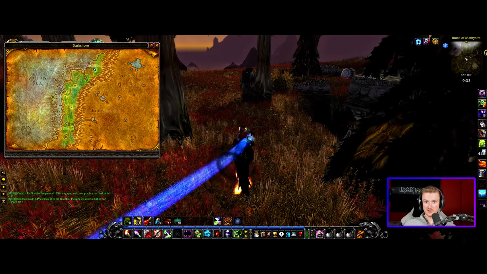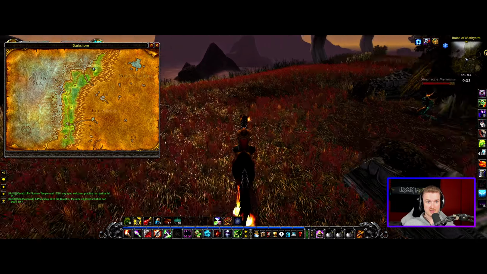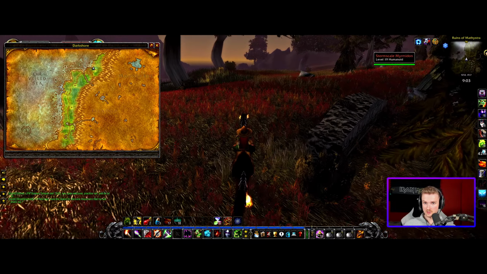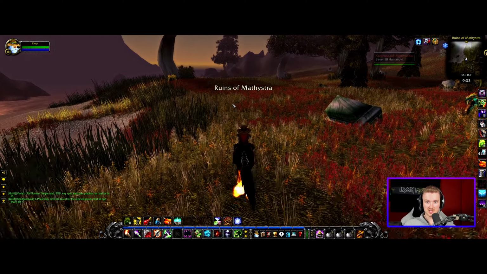Also, these ruins over here are pretty cool. Ruins of Mathistra. I like the grass here. It looks quite nice. Mist's Edge.